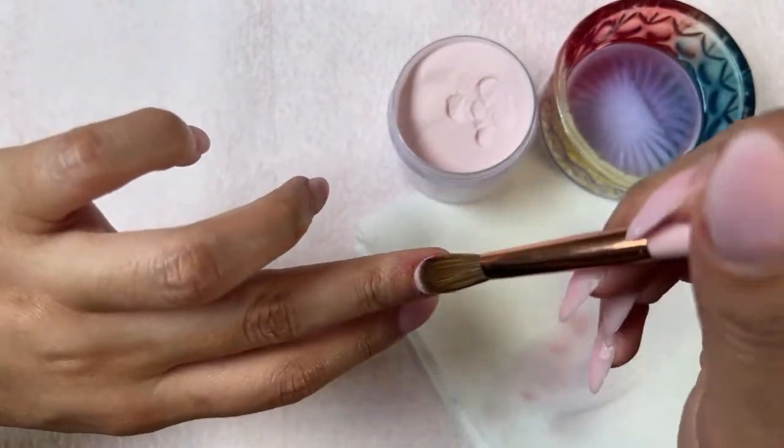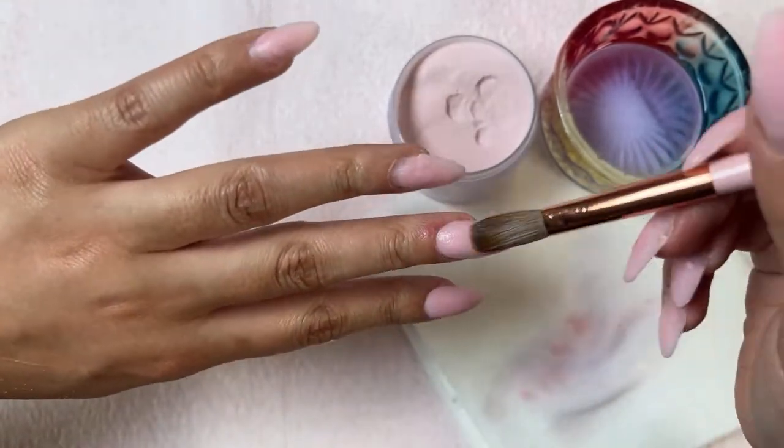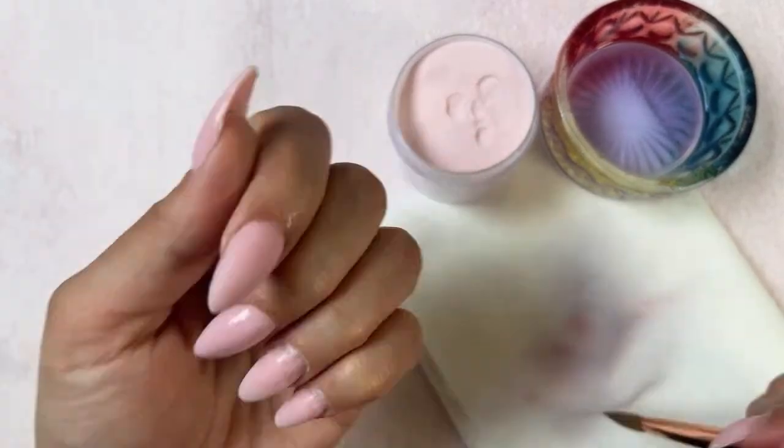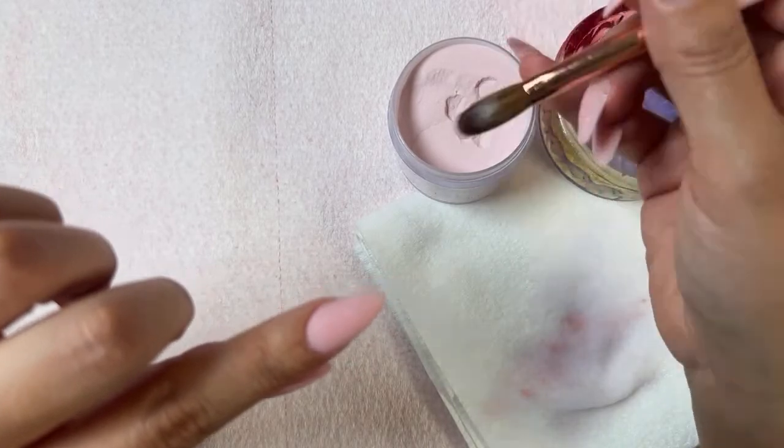So what do y'all think? Y'all, my dogs are going to get on my nerves. Should I just leave the nails with this pink acrylic? Or what do y'all think? I feel like I still need to add a little bit more on this one.